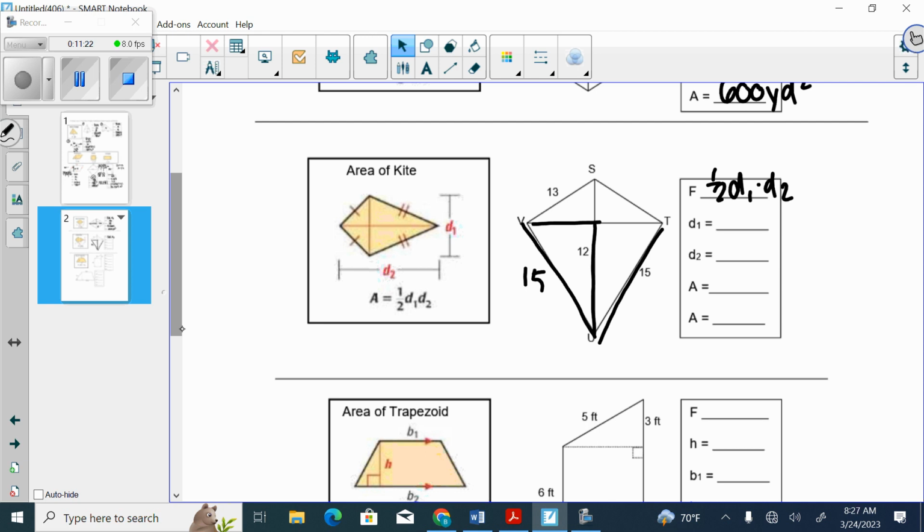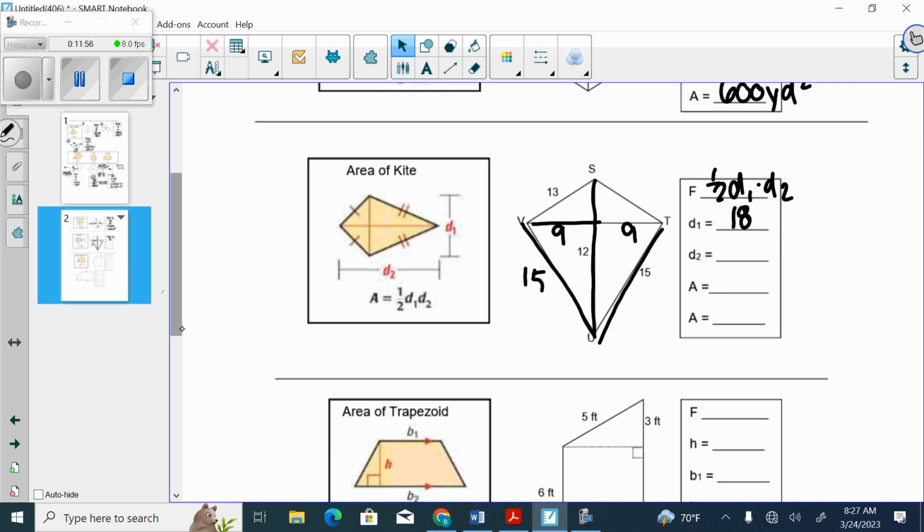All right, so then what could we do to find this piece here? Pythagorean theorem, right? It's also one of our triples, sorry, the other way around. So right here, we end up with what? 9, right, for one of our triples. And if that piece is 9, then I would also know that piece is 9, right? Because that one diagonal is bisected or cut in half at that point. All right, so what would be the length of that diagonal? 18.